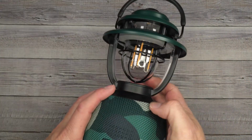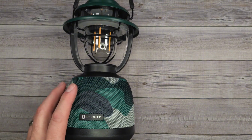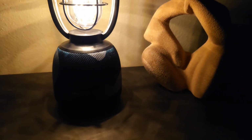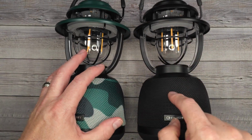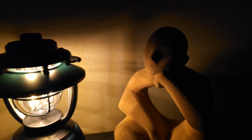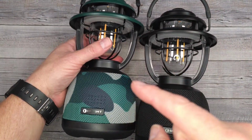Now check out this bad boy. I have a new colorway. Oh yeah. Look at that. It's the OLANTERN, baby. That's what I'm talking about. Would you look at that? It's the OLANTERN Music. Now, I've had this one. I have 2 of these OLANTERN Music. Let me just tell you about them real quick. I have 2 of these, and you can connect them together and have stereo sound. Now, I have 3, and you can connect them all together and have the same sound.